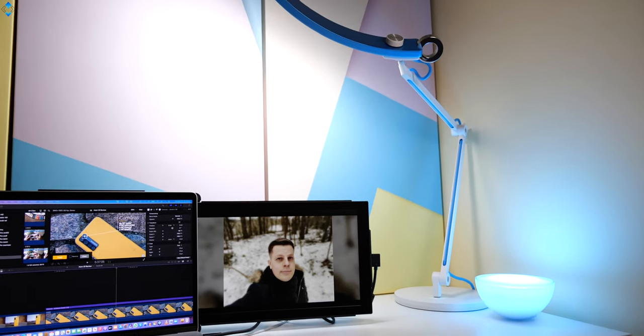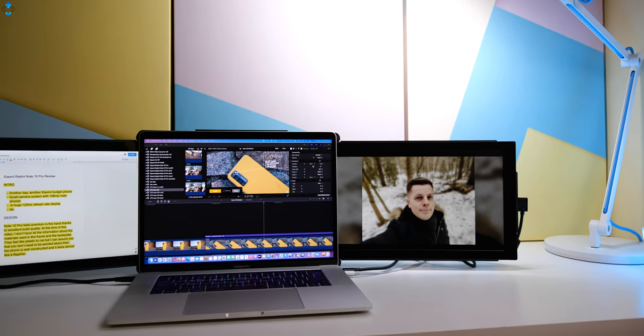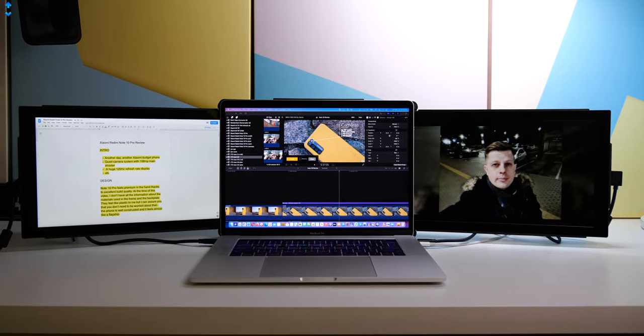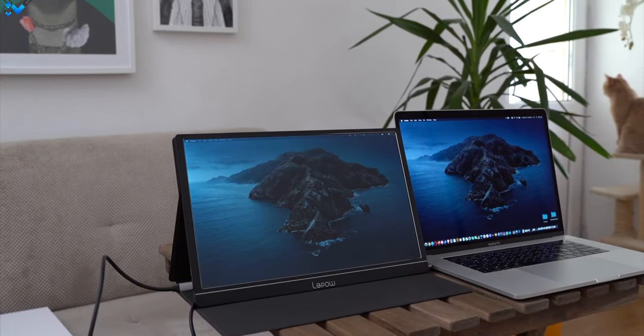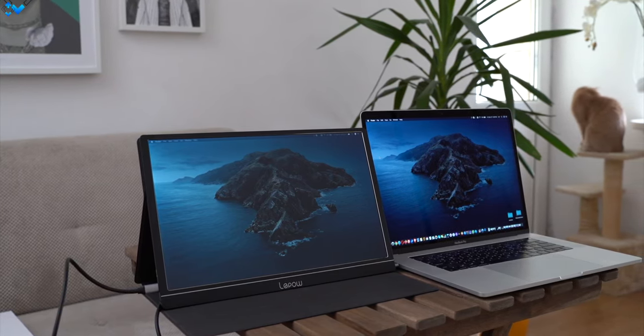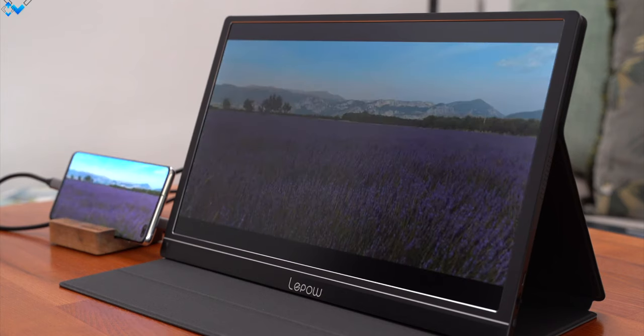Most of you have probably heard of external monitors that connect to your laptop with just a single cable. In fact, I reviewed quite a few on my channel and they are good for the price, but the problem with them is that they are usually not leveled with your laptop screen, you always need to adjust the angle separately, and there are some other issues like the need for an external power source.